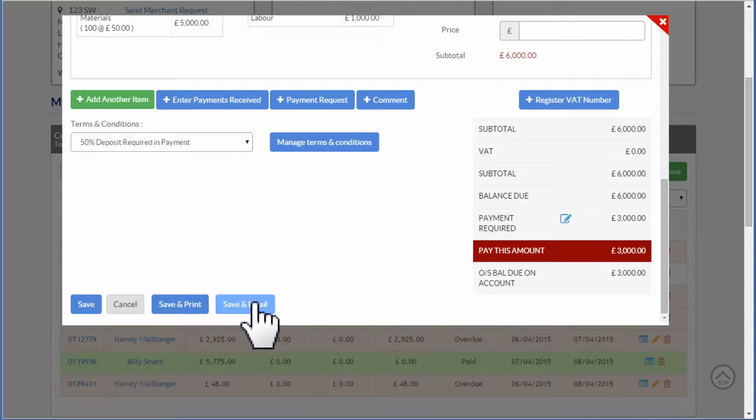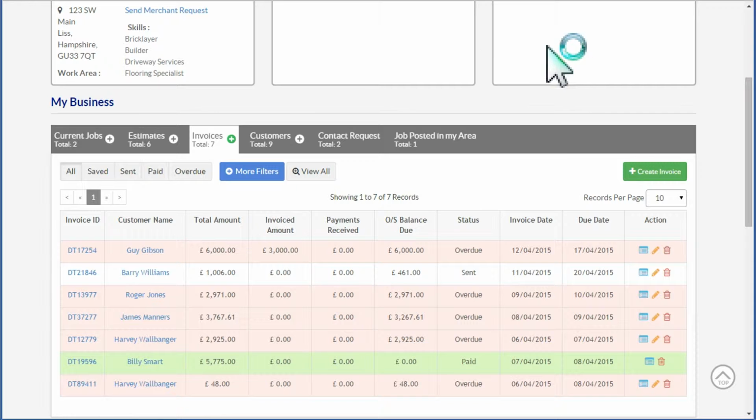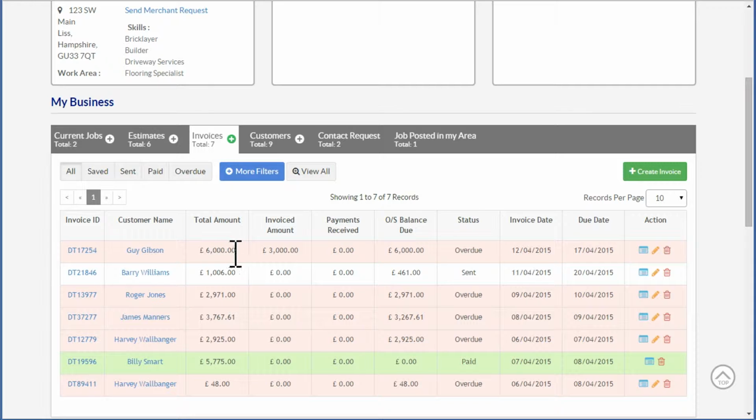So normally you would just save and email this. Well, I'll just save it. Okay, so he has that invoice. It gets sent off, and when you go back to your invoices summary in your My Business section of the dashboard, you'll see the invoice ID, the name, and you'll see the total amount of the whole job. Okay, bearing in mind this is not what's due, because we're not asking him to pay all of it right now, but we have asked him to pay 3,000, so that's showing as an invoiced amount, and it's always the current invoice that's outstanding that sits in this bar here. Okay, outstanding balance is still 6,000.